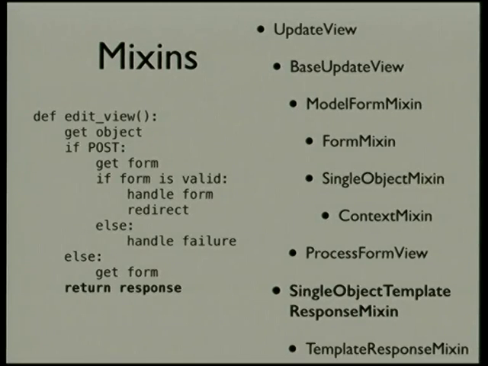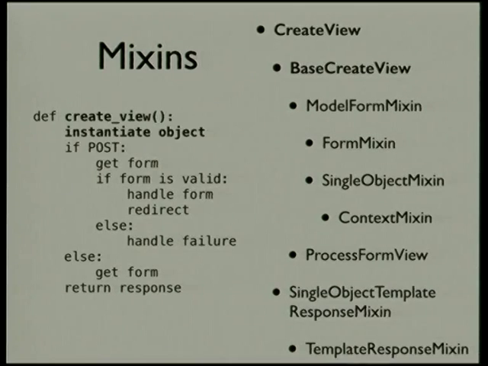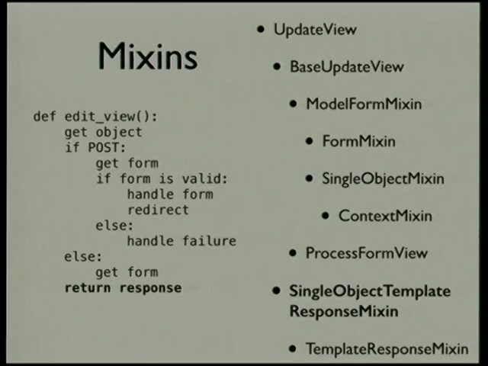We end up with 9 classes to do the simple task that previously used to be one function. This is the ravioli, because you need to know all of those in order to be able to extend it. The upside is once you do, changes become relatively simple. So, for example, we want to say create instead of update an object. Well, all you need to do is change the bit at the top. The way you're instantiating the object is slightly different. Instead of getting an object based upon an ID, we are creating a new object from scratch. The only bit you really need to change is the instantiate object, which is the bit that's handled by base create view, previously base update view.